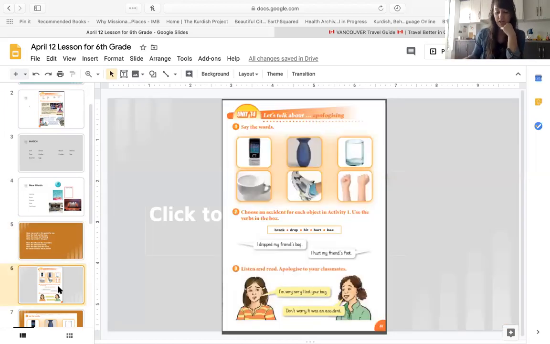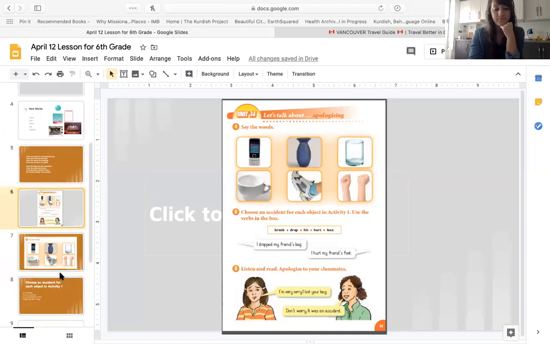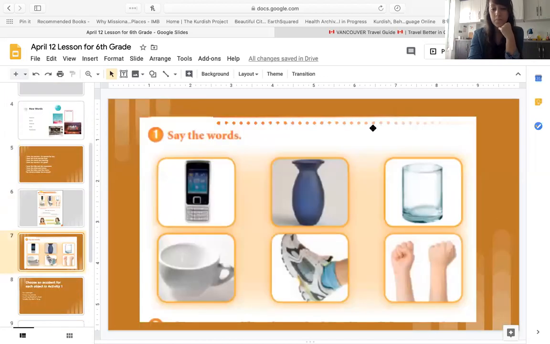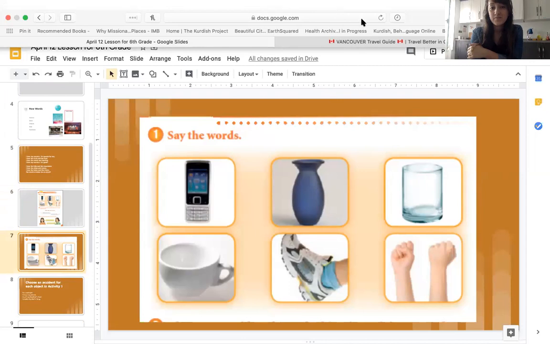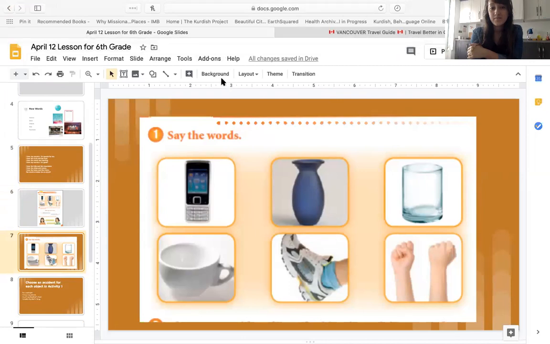Look at page 81. Let's learn these words. Point to the hand. The hand. Good, this is the hand. Point to the phone. The phone. Good. Point to the glass. The glass.